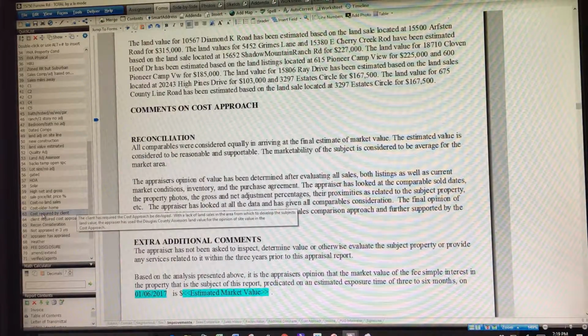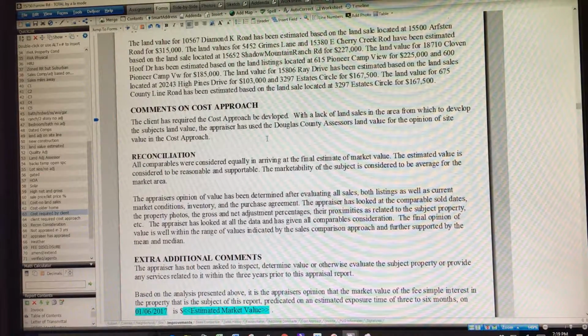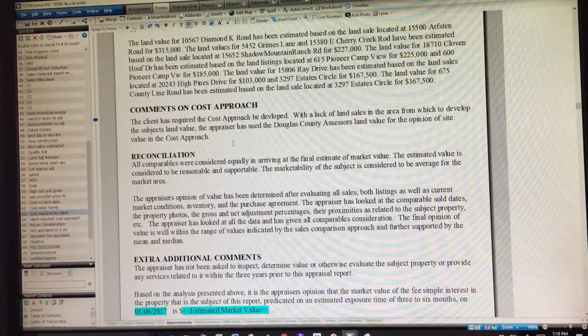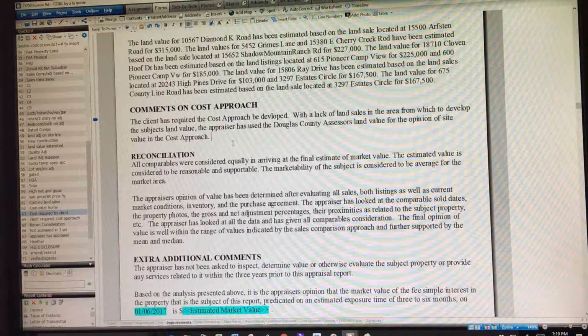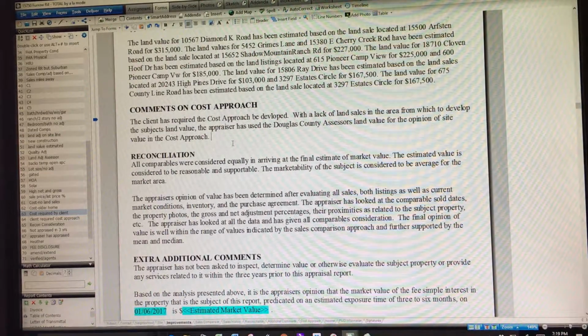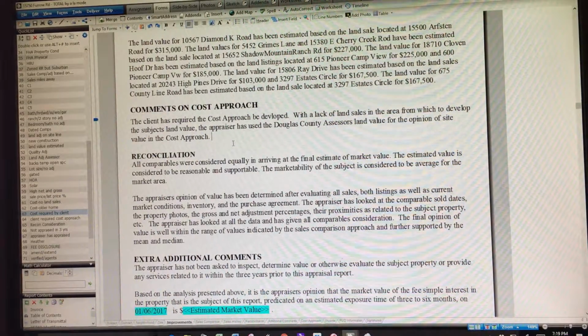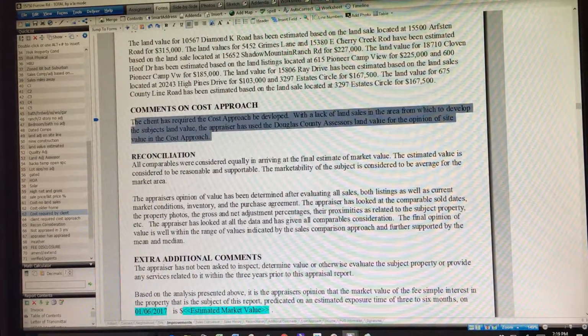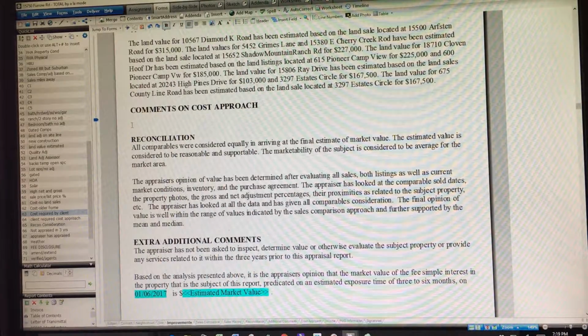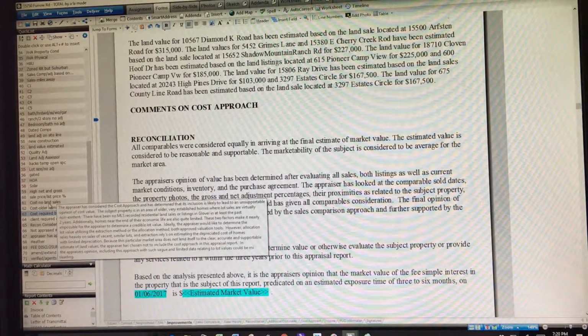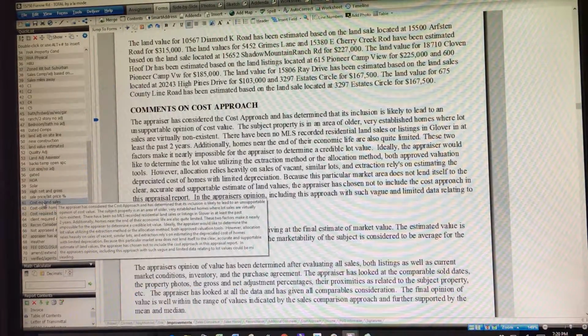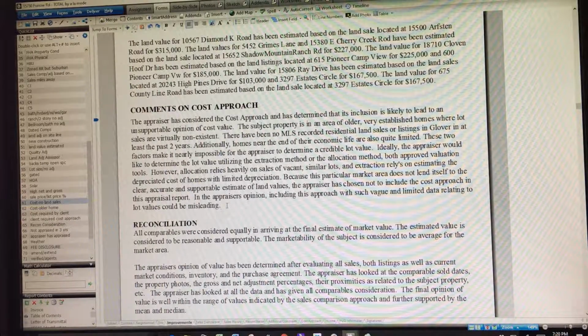Here we go. Sometimes they require us to do the cost approach and we don't have land sales, but they still want us to do it. So if that's the case, then we just put this in there. For the most part, you'll be using number 61, which says no land sales. So that is the cost approach.